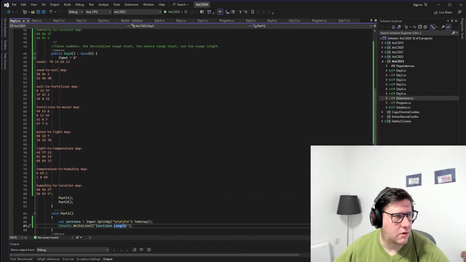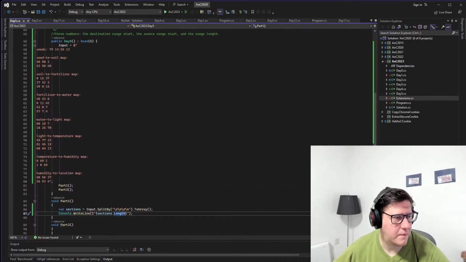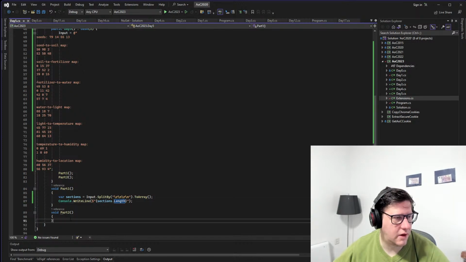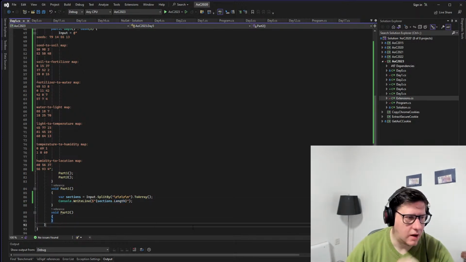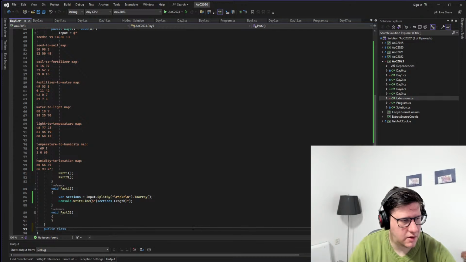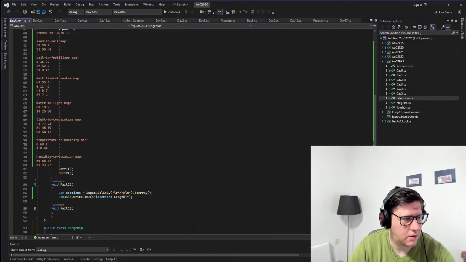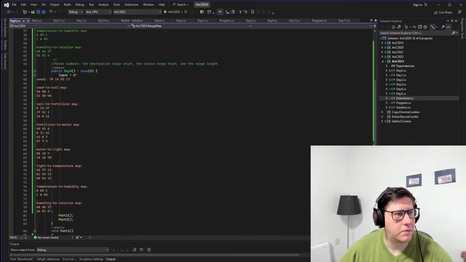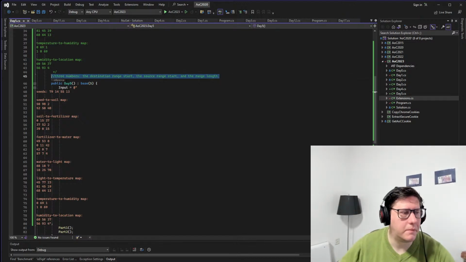And now we need to do all the mappings. And I wonder if I'll make a class for that. So public class RangeMap.